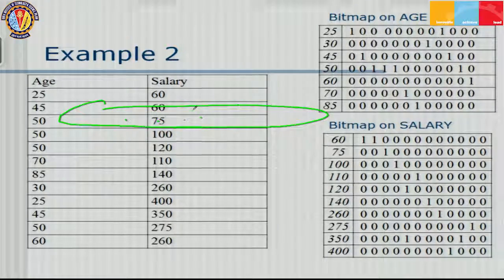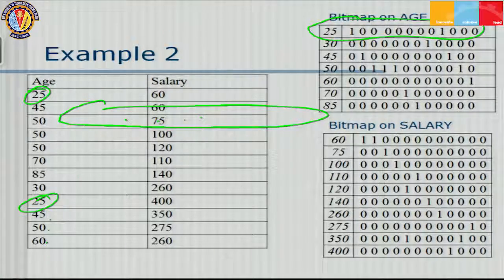The distinct values for age are 25, 30 and so on, and similarly for salary. Then I create a bitmap index on age and also a bitmap index on salary, and this is how it looks. If I look at the first bit vector here, it is age 25, so the first and 9th records have age 25.